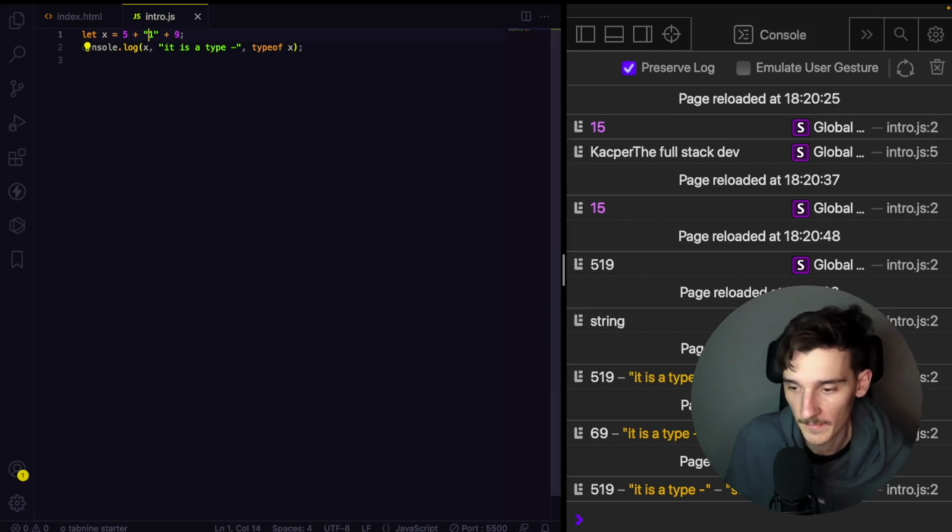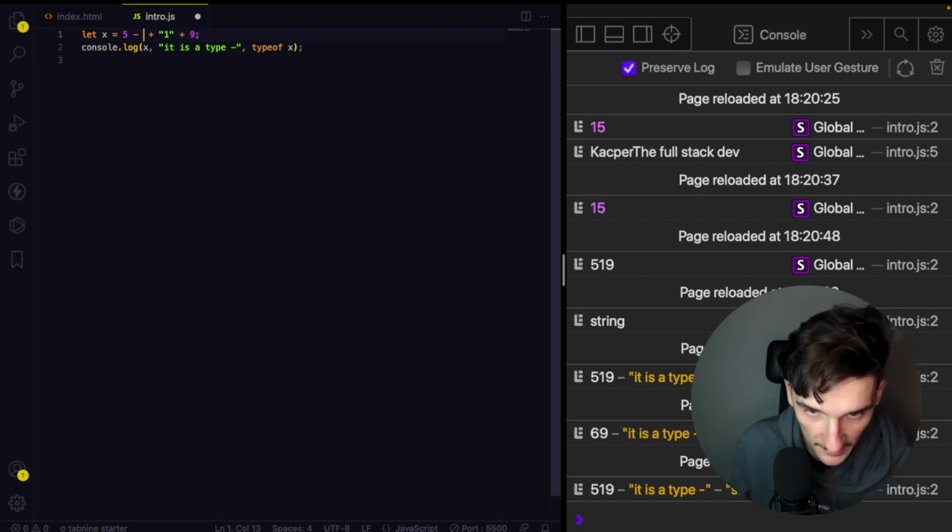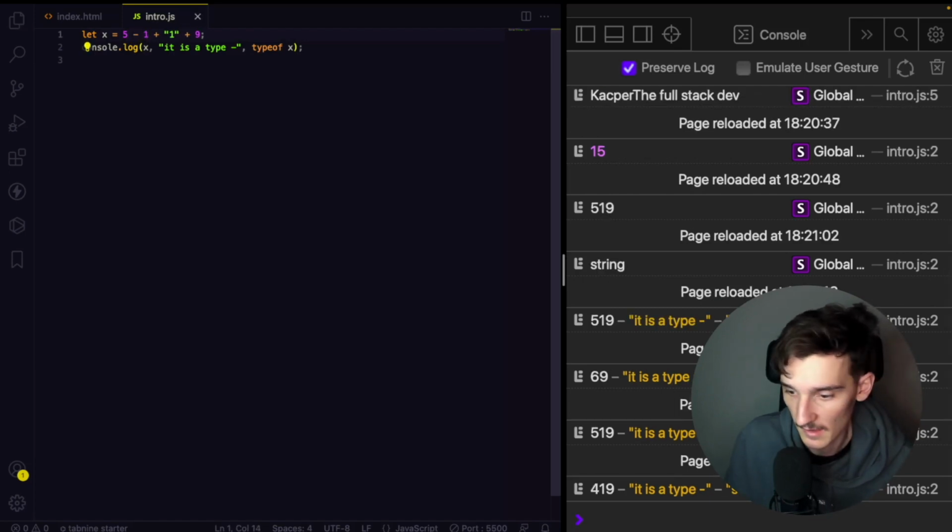Also the same, it's changing everything after this string to string, and everything before is just added. So maybe I will subtract like that, and 5 minus 1 is 4, and the rest is a string, so I can see it as a string.